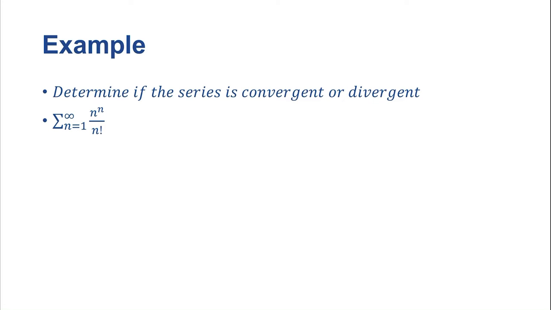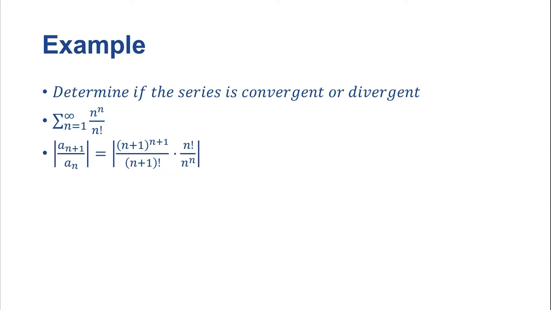So let's take the ratio test. We can use the ratio test for this. So we take the absolute value of a sub n plus 1 over a sub n, and this turns out to be the absolute value, again, using that keep, change, flip law, of n plus 1 to the n plus 1 power over n plus 1 factorial times n factorial over n to the n. Okay, so we can keep rearranging this, and we can also cancel out a lot of common factors.